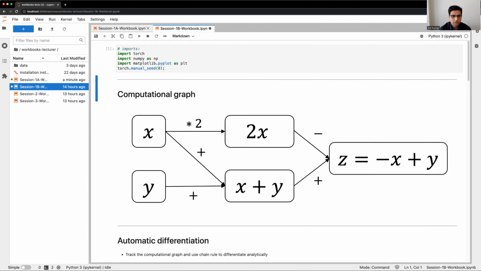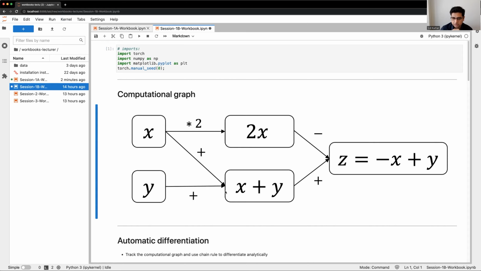So let's say here we start with two variables, x and y. Now using x, I multiply 2 to it, I get 2x. At the same time, I can take x and y and do an addition operation on both and I get x plus y. Then I can take x plus y with a positive sign and 2x with a negative sign.